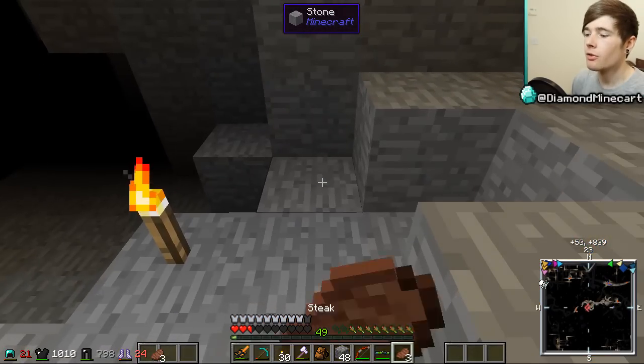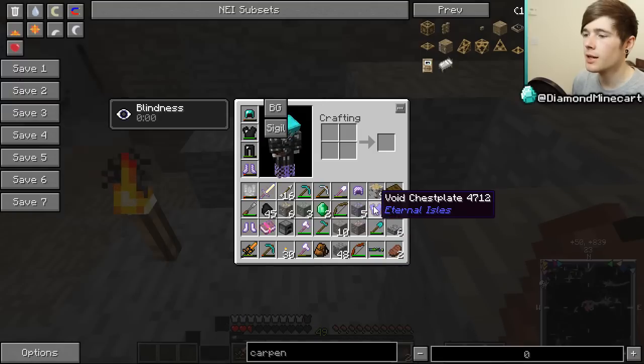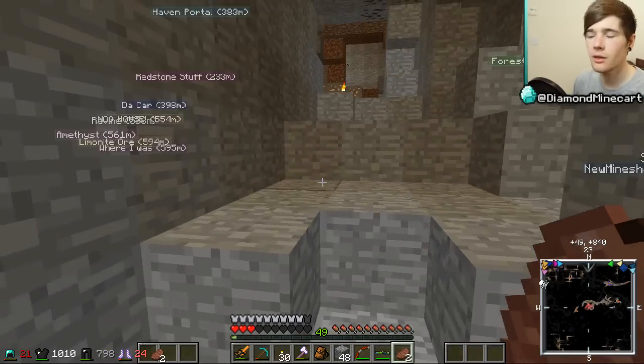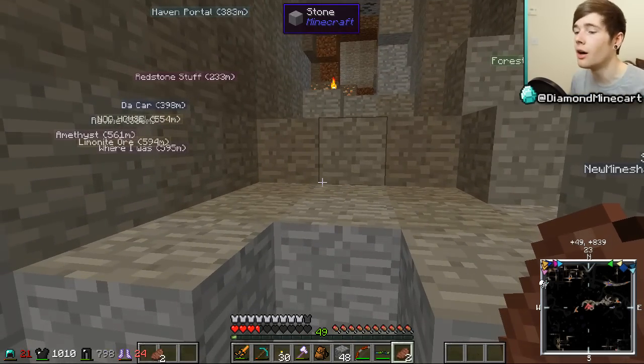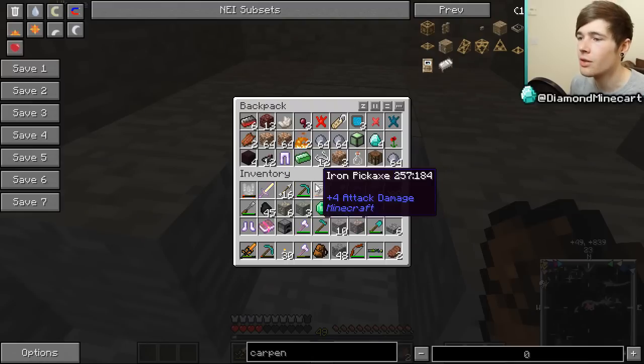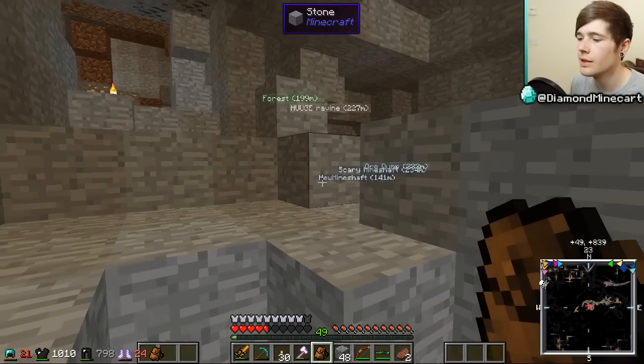I need to grab that. I need to grab that right now. Oh god, what can I grab? What can I grab? It is a void chest plate. Yes. To the victor go the spoils. Oh yeah. I actually got something awesome. Is it that good though? Oh no. Come to ruin my day. Is it good?